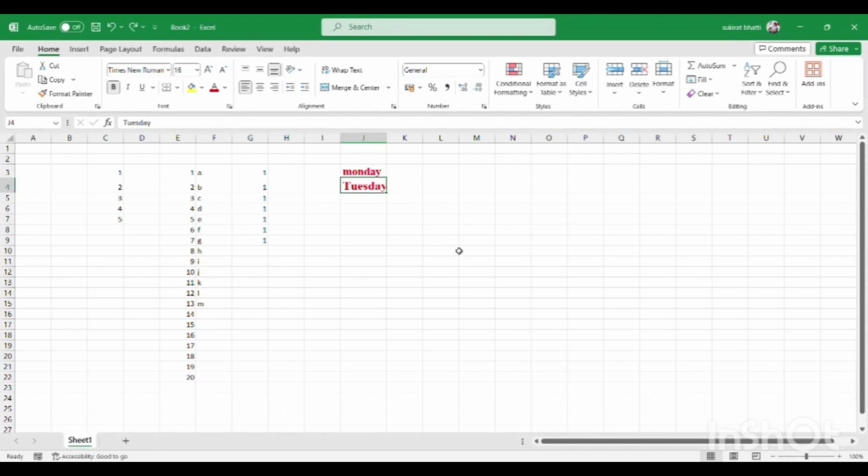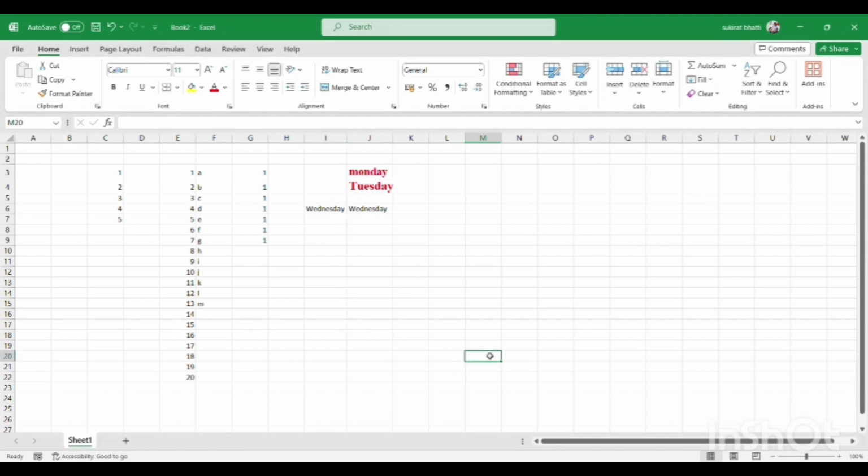For example, let me show you about this Tuesday. I've selected this cell, I go to the format section, and there are different options. For example, auto fit column width. If it's not fitting, for example, let me show you. I'm writing here Wednesday. Now as you see, this is not fitting the column, so I select the cell, go to the format, and then auto fit column width, and it's again going to perform the same function which was done by just double clicking on the border.